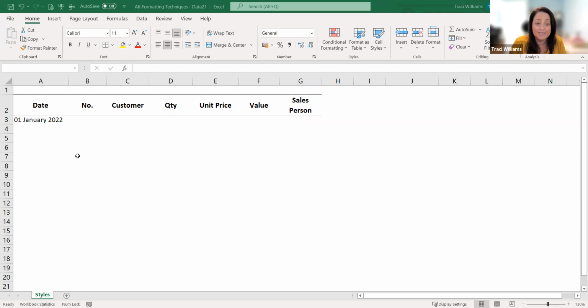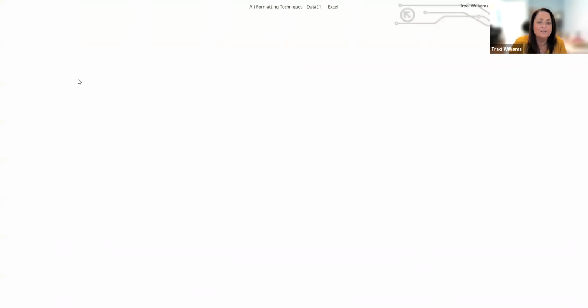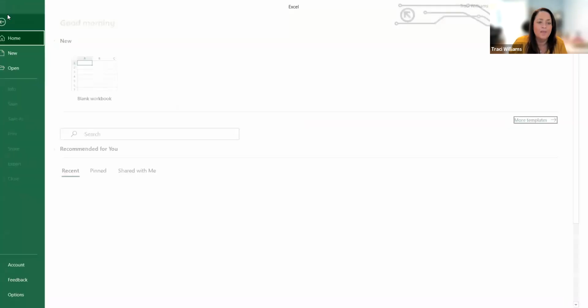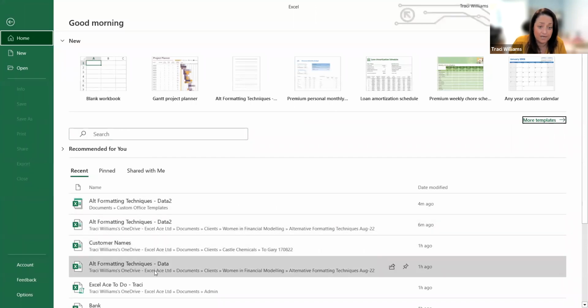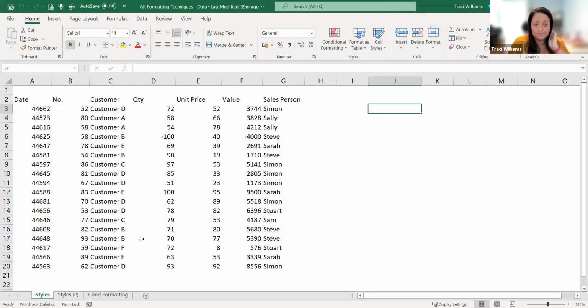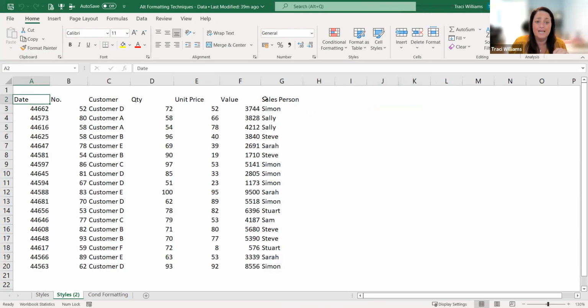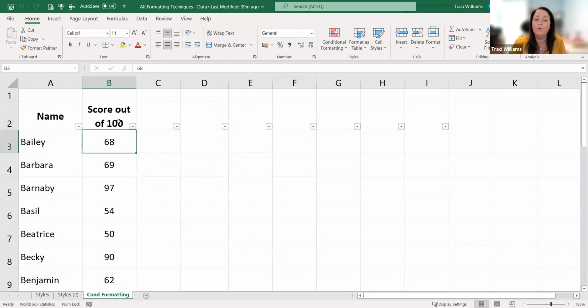So I completely digress. I shall get off that. I'll close that one. I won't save that template. Templates are really, really fab. Let me just open this again. Oh, I didn't save this for the styles, did I? It doesn't matter because it's done with styles and templates now. We're going to move on to another sheet, here's one I made earlier. And we're going to look at conditional formatting.